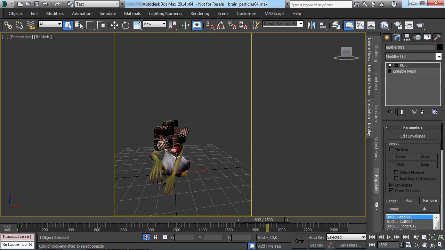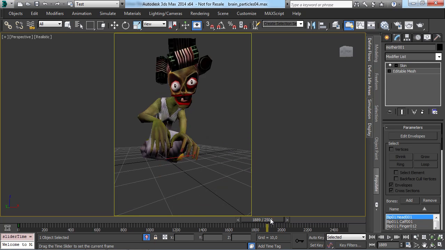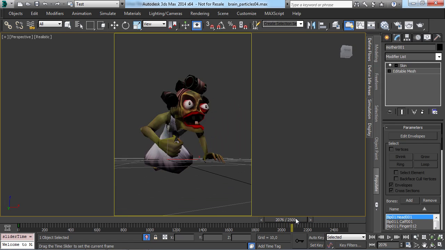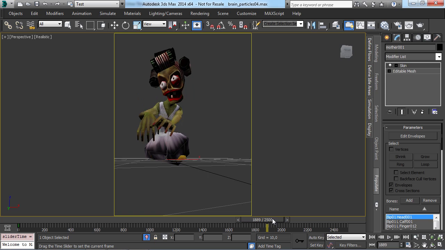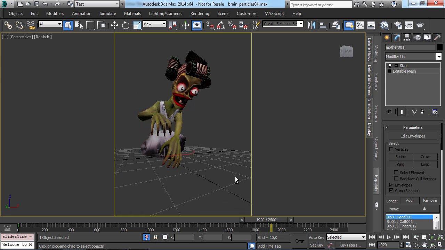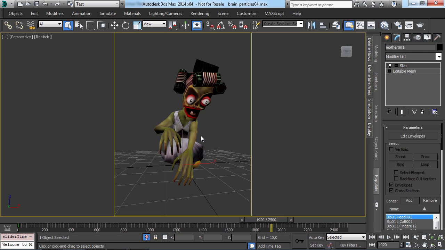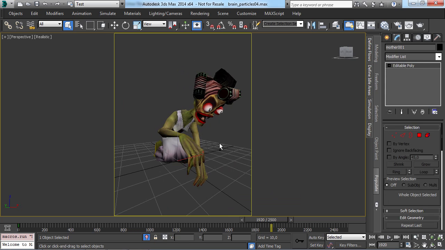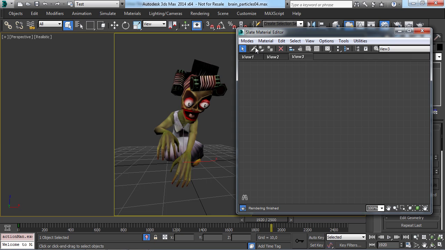So I chose to just get through the animation of that zombie here, and as soon as I had a decent pose for that character, like an eat pose like that, I was going to just convert that to an Edit Poly. So I was getting rid of any skin modifier, or I was getting rid of the bones literally, and therefore I will be able to fully rescale and rotate and reposition that character.